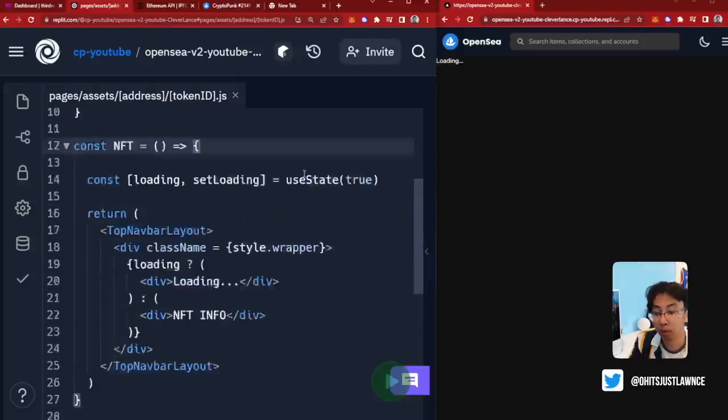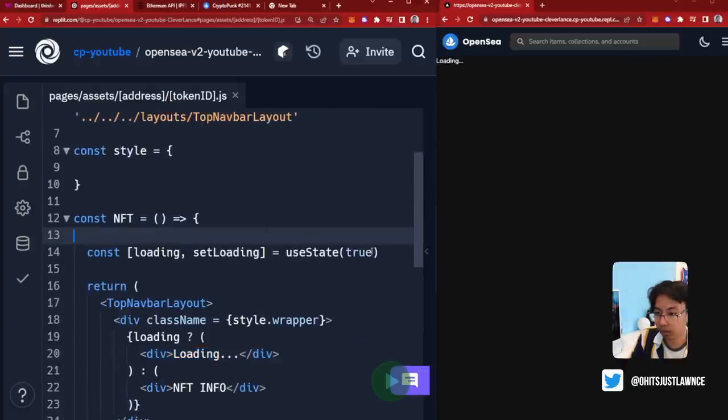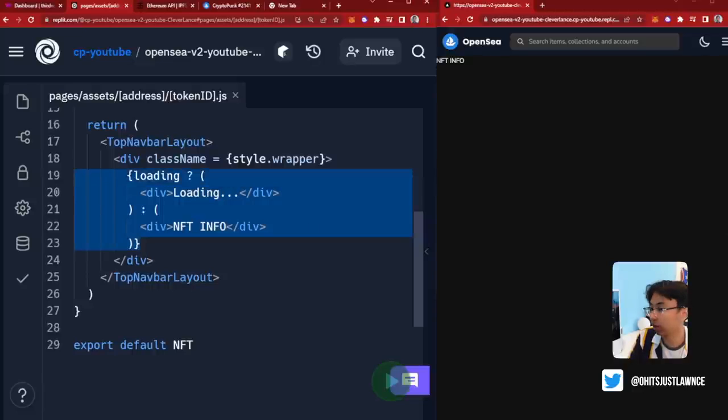So again, if you want to make it more fancy and build on top of this, instead of just a div that says loading, you can add a little loading screen, which you've done before. Okay, cool. So let's set this back to false because that's what I want. So now that you get the idea of what I'm doing here, some more conditional rendering with a ternary.